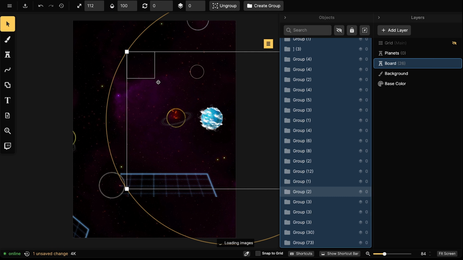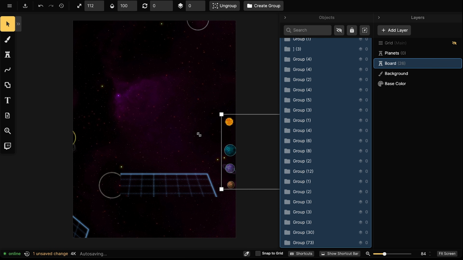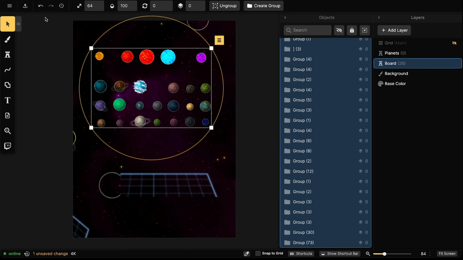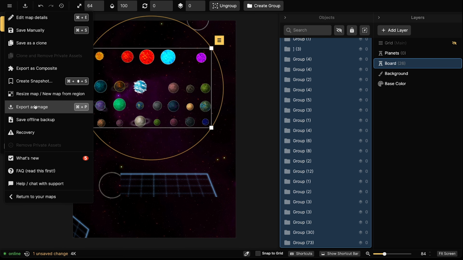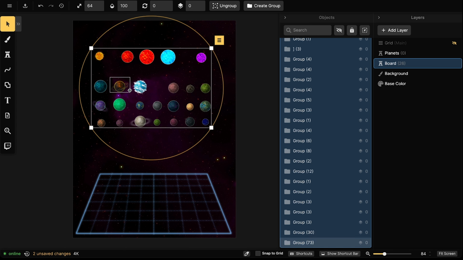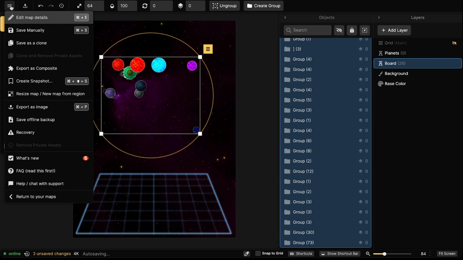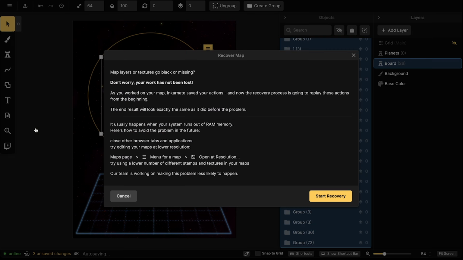So if I just go to V here and select this, getting some weird stuff going on there. That's okay if that happens, not a problem. We're going to go over here to the recovery tool. We're going to start our recovery. Look at that, recovery done, good as new. Problem resolved there. Oop, I might have to go to recovery again. Let's go to recovery.